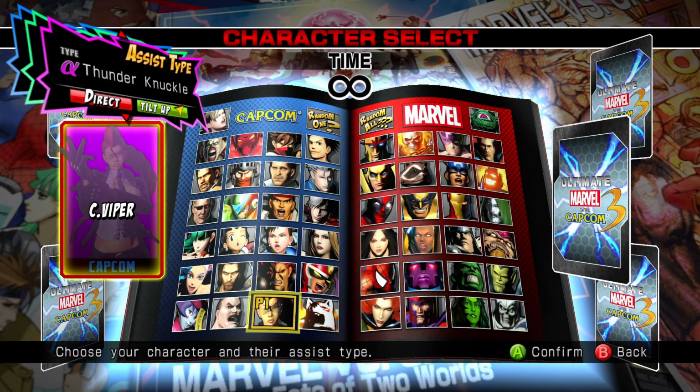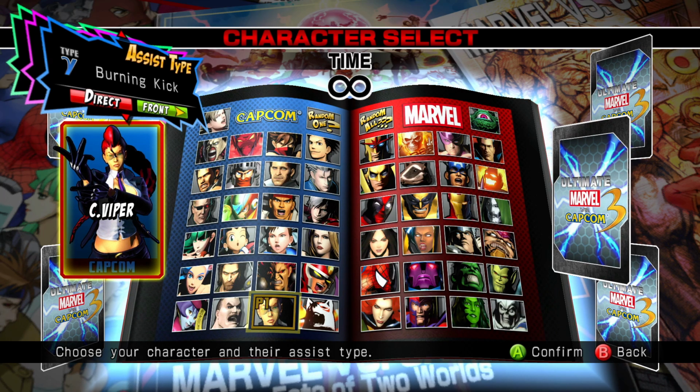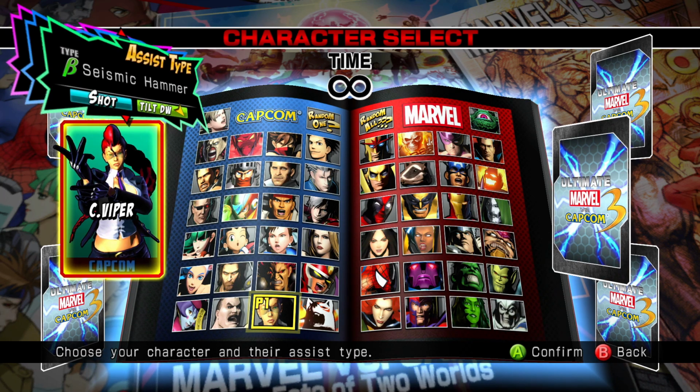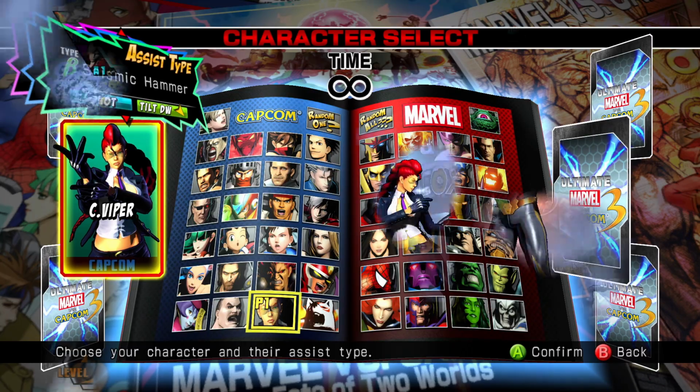Out of Viper's 3 assists, I recommend Burning Kick. This is an overhead, and it can be used to set up high-low mix-ups or even unblockables. It does have lots of startup and recovery however, so it's not amazing. Thunder Knuckle is like a Shoryuken as it hits upwards, but at an angle. Seismic Hammer is an OTG assist, but it has 40 frames of startup, so it's not great. If you desperately need an OTG, try out Seismic Hammer, but overall I once again recommend Burning Kick as it'll help you out the most overall.